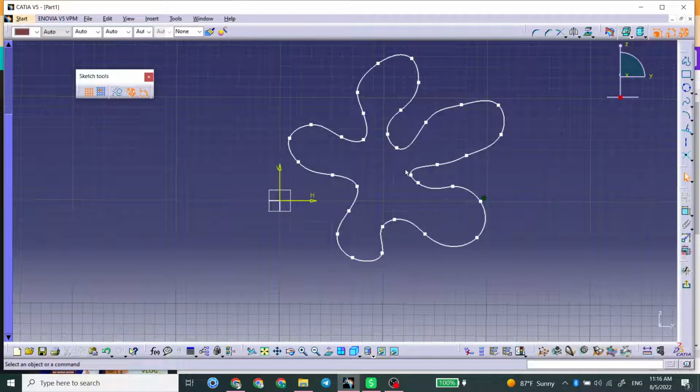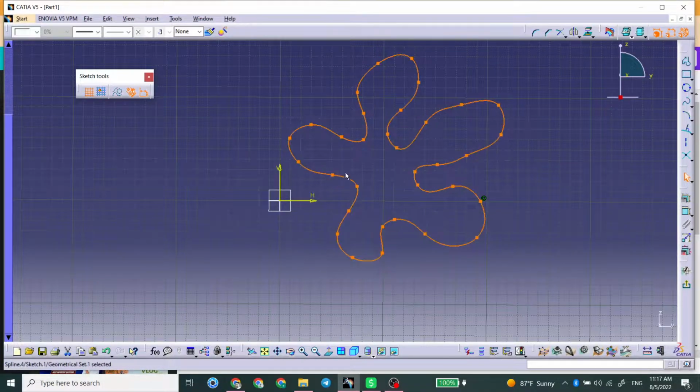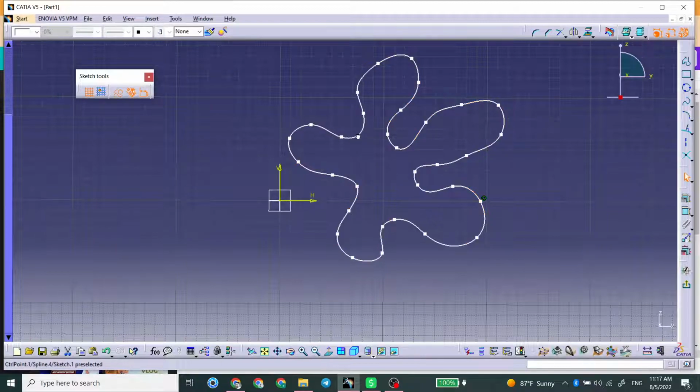But there is something else which is a benefit: every line, every section, every aspect of this spline is tangent together. If you move these points, there is no specific point in this area whose tangency may have a problem.